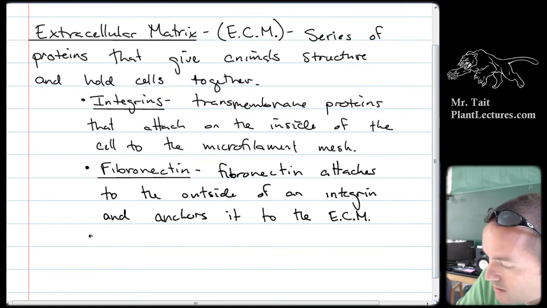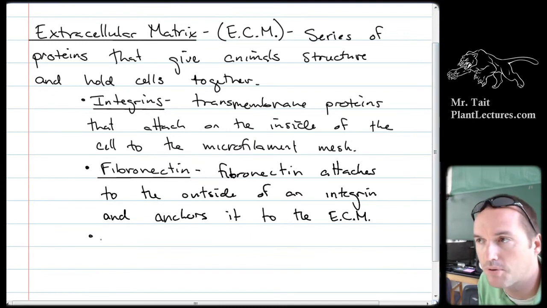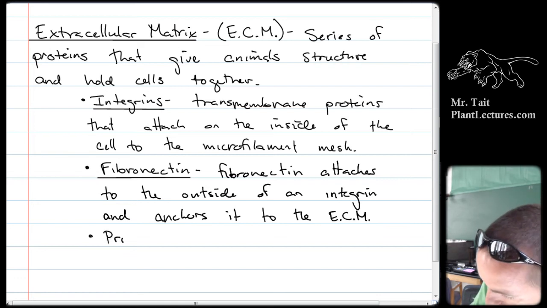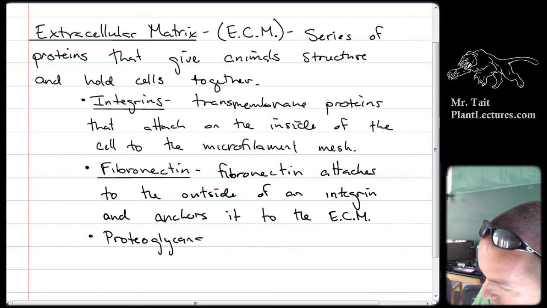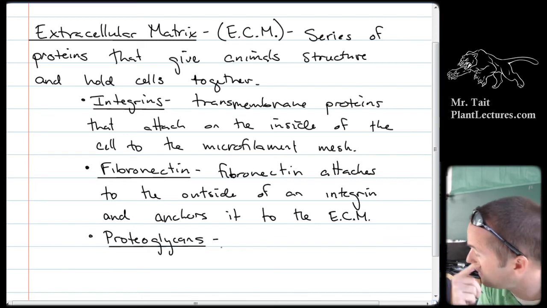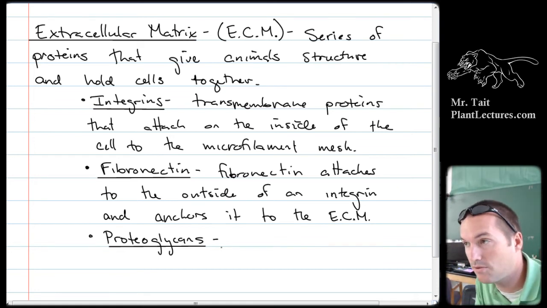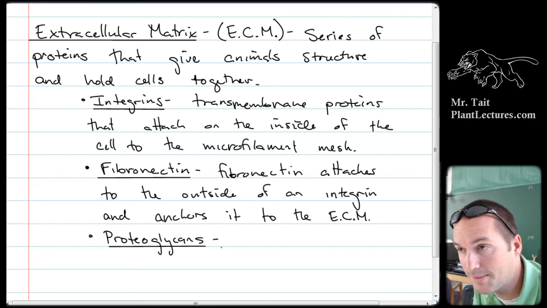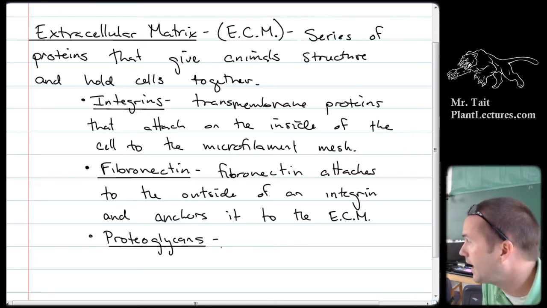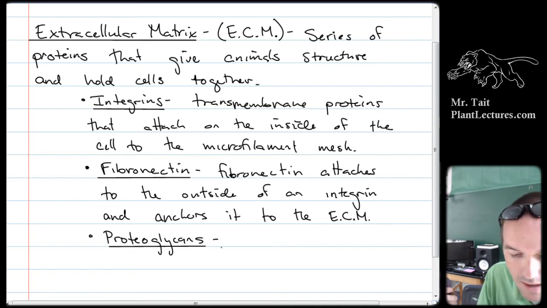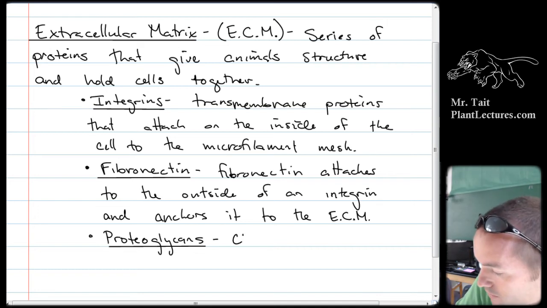Now, what is the extracellular matrix made out of? Well, it's made out of a class of proteins that are called proteoglycans. There are a lot of different types of proteoglycans. Proteoglycans can be classified as connective tissue. There are some proteoglycans that are grouped in with intermediate filaments, right, of the cytoskeleton. And so we say these proteoglycans are just a class of protein that makes the structure of the extracellular matrix.